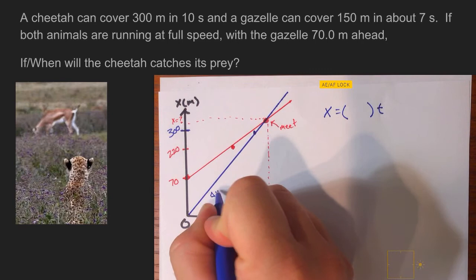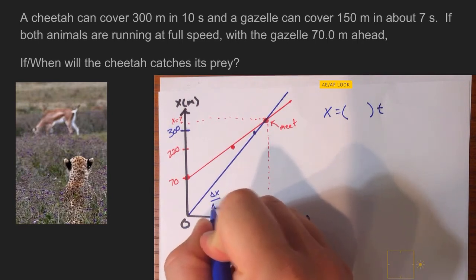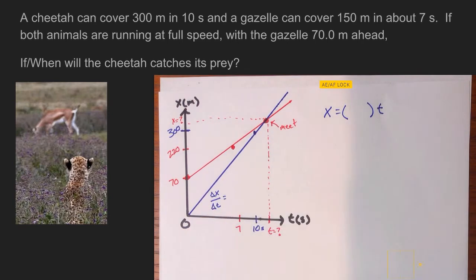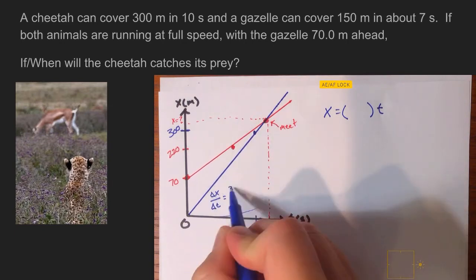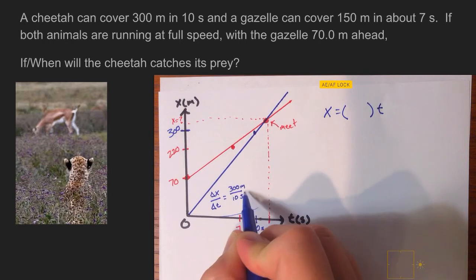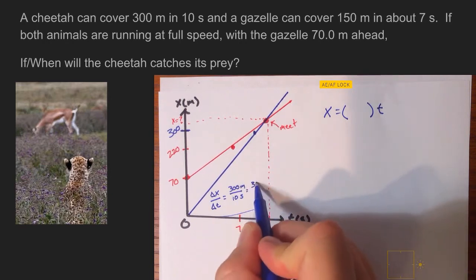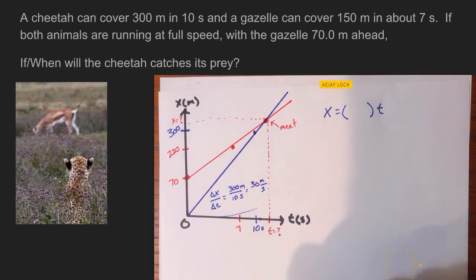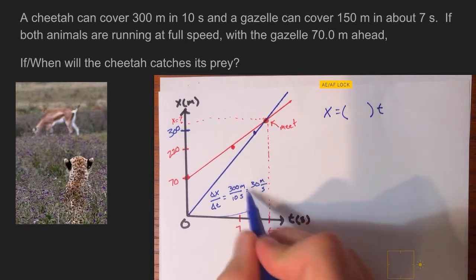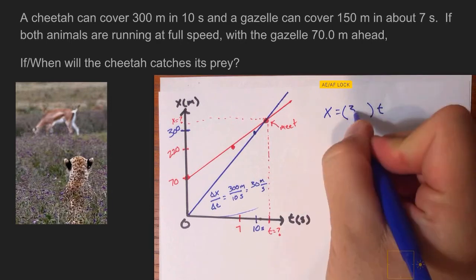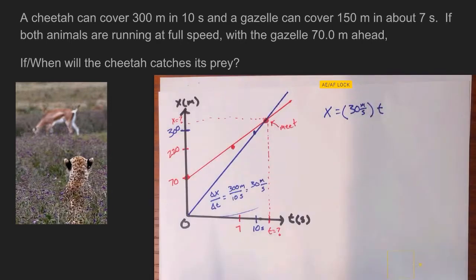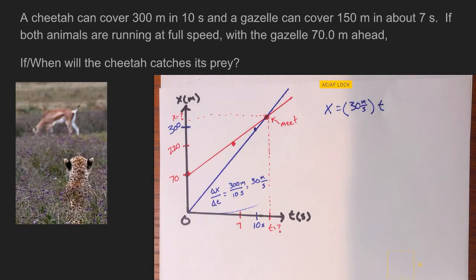What is the slope for the cheetah's line? Well, it's not too hard to figure out. Slope is change in position divided by time. So the cheetah went 300 meters. It took the cheetah 10 seconds to do that, so this means that the cheetah is able to cover 30 meters every second that he's traveling, otherwise known as the velocity of our cheetah. So we go ahead and put that in. Our cheetah has a velocity of 30 meters per second, able to travel 30 meters in one second. Pretty impressive.